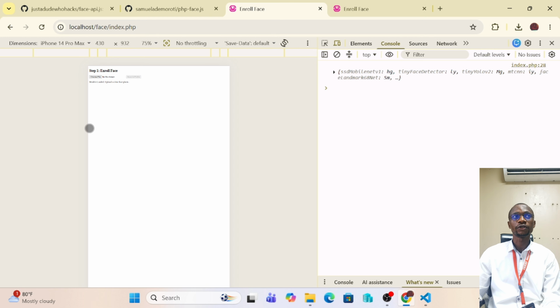I'm going to use session. I believe we all know what session is. I'm going to use session to store a photo, and then you now compare the photo. That is recognition. If this photo looks like this photo, that's what I'm going to do now.